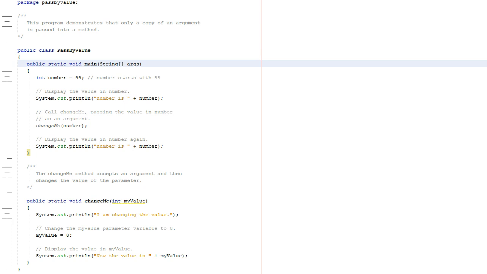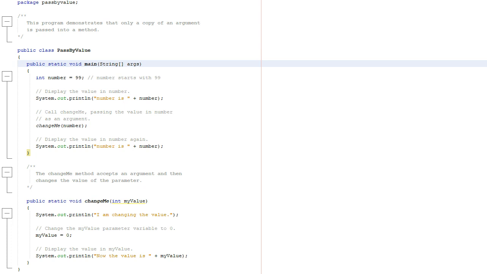When arguments of the primitive data types are passed into a method, they're passed by value. That means that a copy of the argument is made, and that copy is passed into the parameter variable. This prevents the method from having access to the original argument. It'd be like if I made a copy of an important document, like a deed to a house, and passed you the copy. You couldn't affect the original document, because you've only received a copy of it. When primitive data types are sent to a method, this is how they're passed, by value, meaning a copy of them is made and sent into the method.